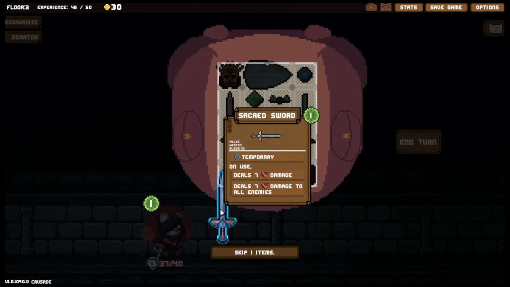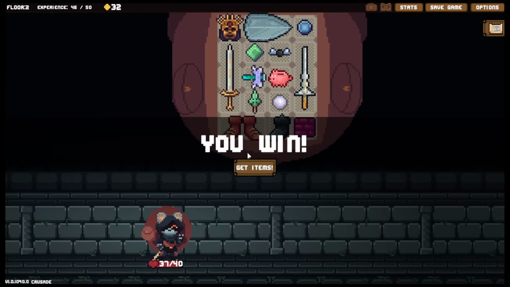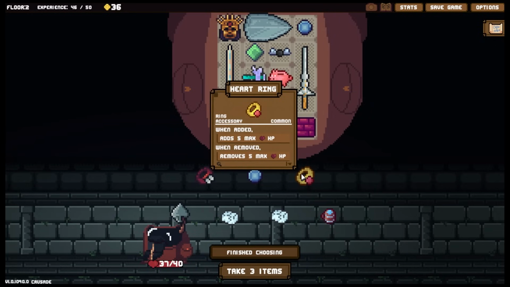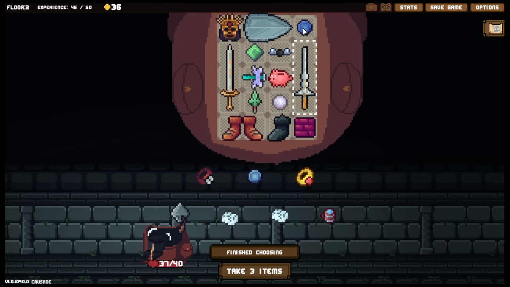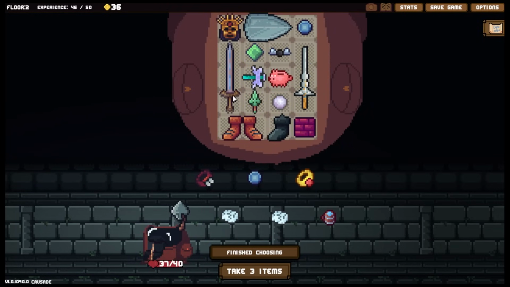What? Sacred Sword. On use, deal 7 damage. Deal 7 damage to all... Sure, okay. I just made a new sword. Fantastic. Right, okay. We've got a ring. Want to pick up rings. Those are actually quite important. Losing the Mask of Pride would lose me some passive block, but would also give this sword an extra bit of damage.